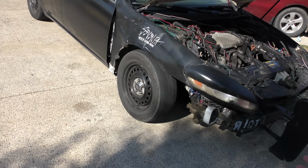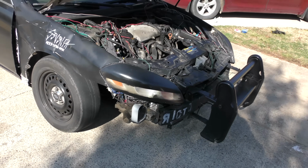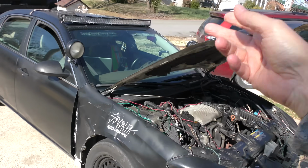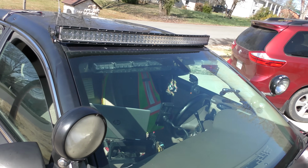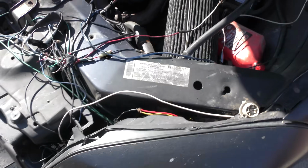One thing about buying one of these used cop cars is you can get a lot of parts cheap. He gets a lot of junkyard finds, and if you've ever priced LEDs and stuff, they aren't all that expensive. He could have done a neater job putting it in, but that's part of the charm of this car.